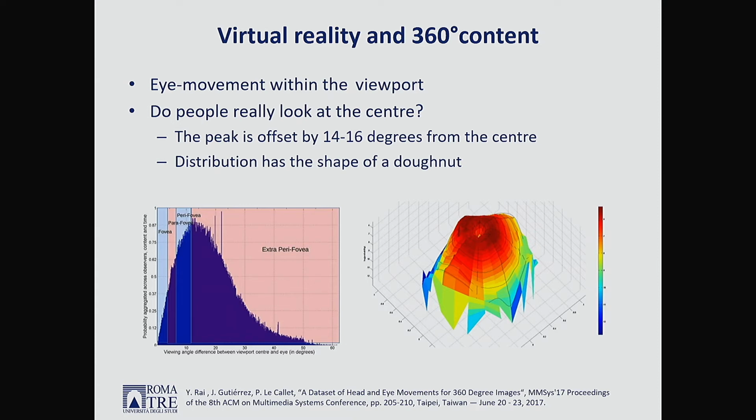As Patrick already said, it helped us to understand how a viewer actually explores the content. The focus is not in the center. There is an offset of 14 to 16 degrees from the center. And this is extremely important for objective quality metrics, because as he said earlier, there are some metrics that are actually modified versions of PSNR. And it could be very nice to include this attention model inside the classical PSNR to see what happens and if the prediction of the subjective score is actually good or not.